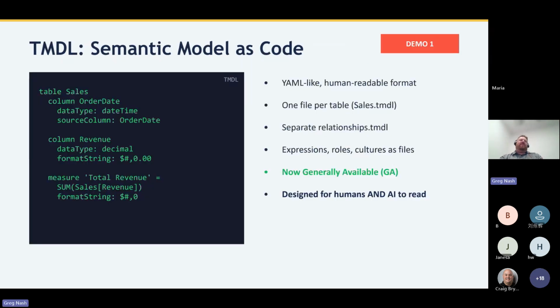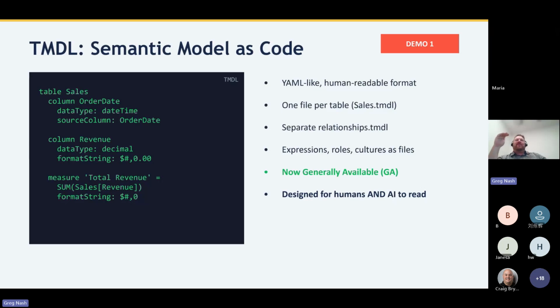Power BI PBIP format is made up of a couple of different types of files. One of them is a TMDL file. What does TMDL stand for? Great question. I can't remember. It's something markdown language, tabular markdown language, something like that. Essentially, yes, that's right. Was that right? Yeah, I think it is.